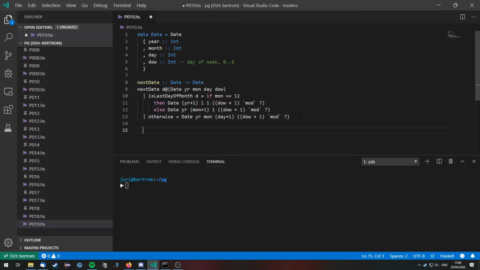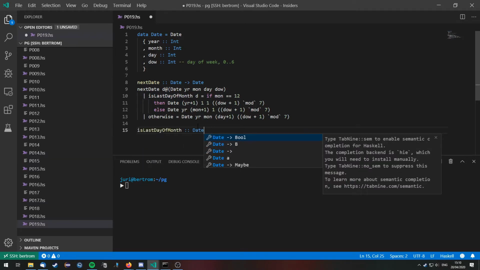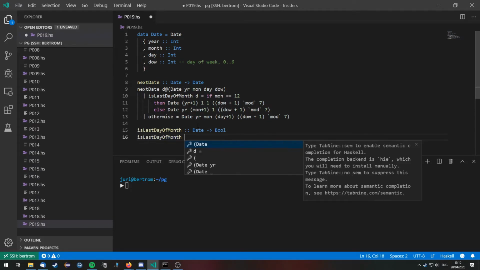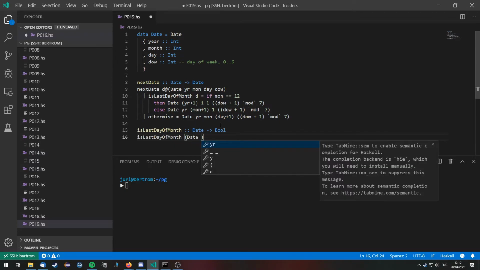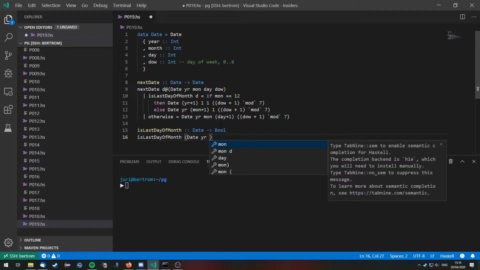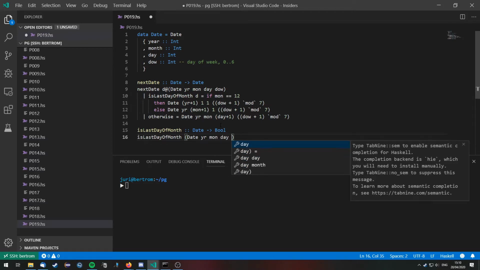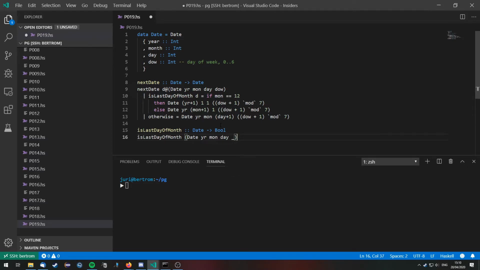Alright, so now we use the predicate isLastDayOfMonth, but we didn't actually define it, so let's do that. This will take a date and return a bool. We will do a little pattern matching here: year, month, day, and day of week, which is not interesting in this case.